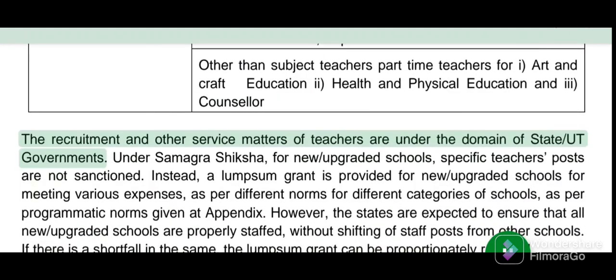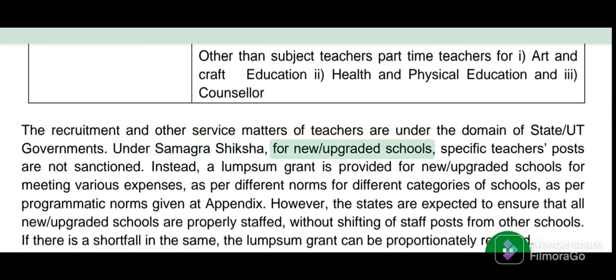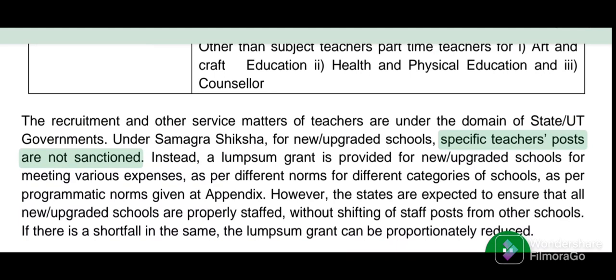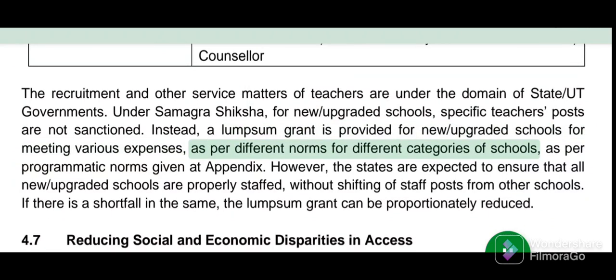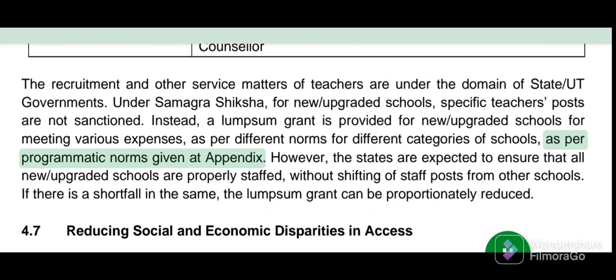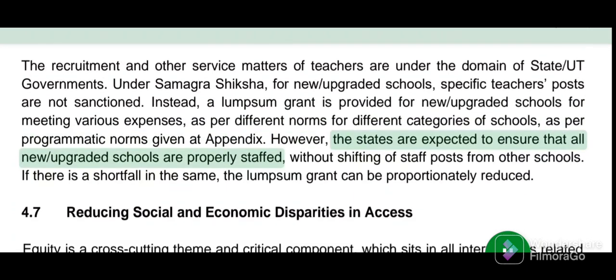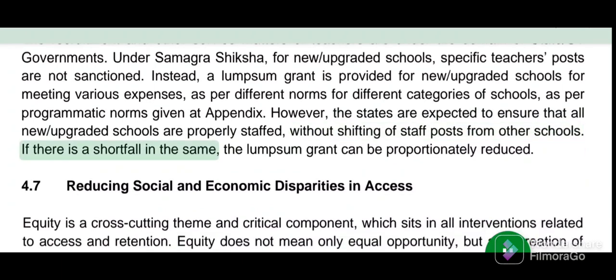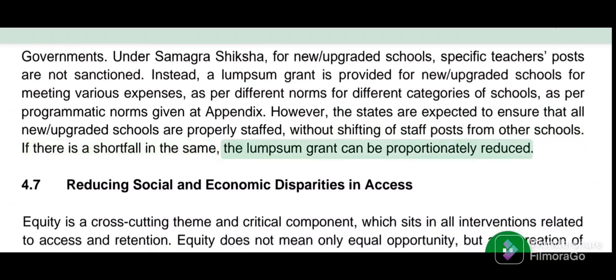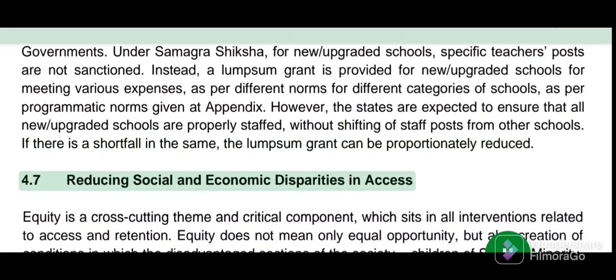The recruitment and other service matters of teachers are under the domain of state and UT governments. Under Samagra Shiksha, for new upgraded schools, specific teachers' posts are not sanctioned. Instead, a lump sum grant is provided for new upgraded schools for meeting various expenses, as per different norms for different categories of schools, as per programmatic norms given at the Appendix. However, the states are expected to ensure that all new upgraded schools are properly staffed, without shifting of staff posts from other schools. If there is a shortfall in the same, the lump sum grant can be proportionately reduced.